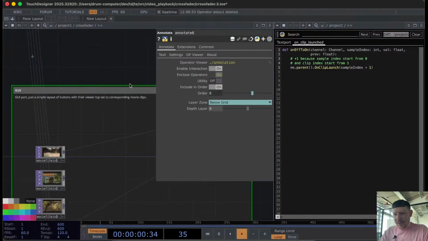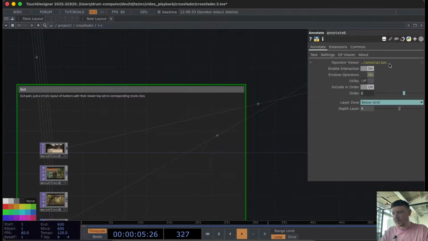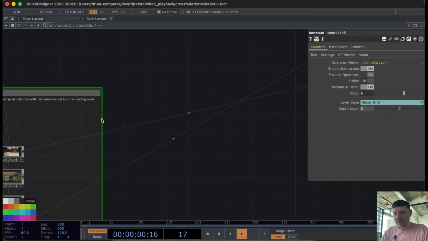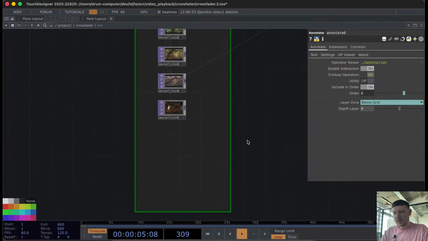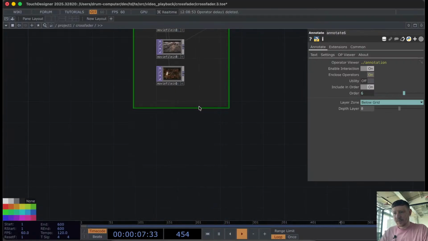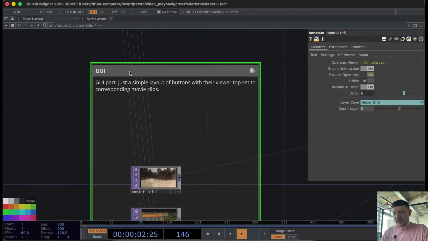And now comes the painful part of editing this thing. Let me get rid of this for a moment. This doesn't have to be so big. That's fine like this. And the annotation will say here, so it will be not GUI, it would be our movies, aka content source.